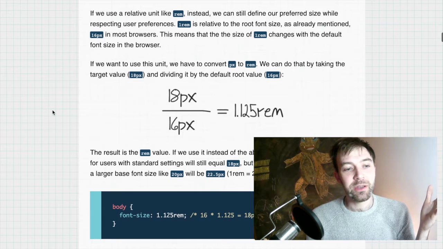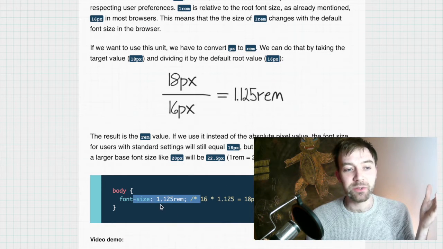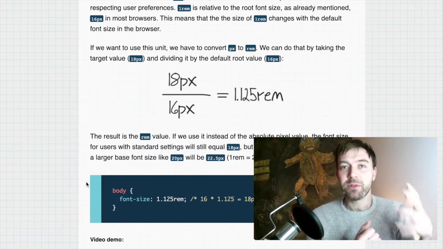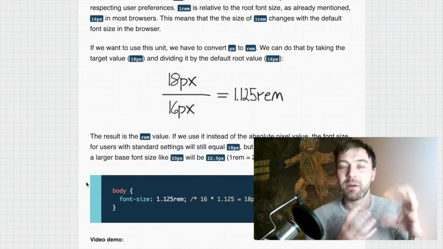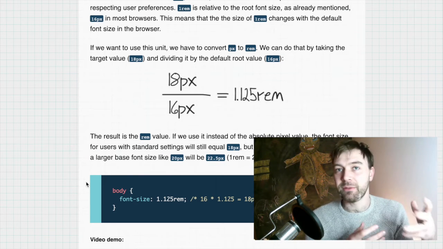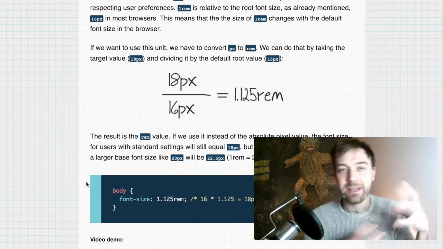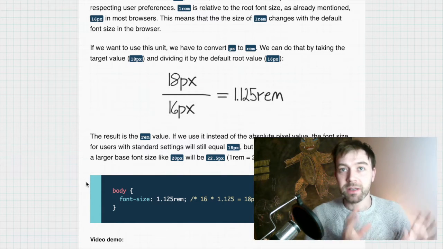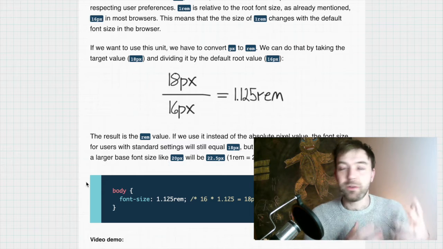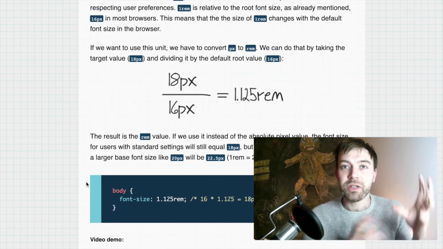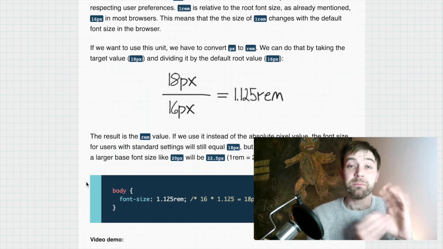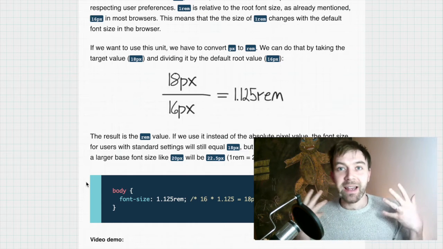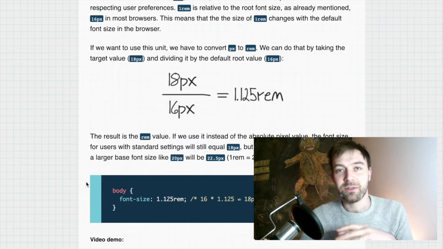If instead you set something like font size 1.125 rem, you can generally build your site quite confidently knowing that most people won't have a strict setting, or they'll have the default, so you can work to like 18, 16, whatever your base is going to be, and then throughout your site you can use a clever rems system that just works off percentages and means you've got a regular structured font sizing system. But it just means that if users want to scale it up or scale it down, they can do, and your site allows them to.